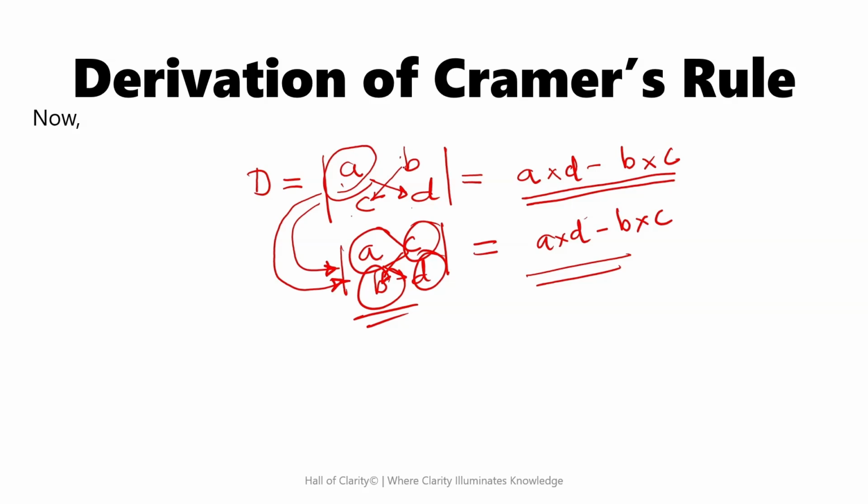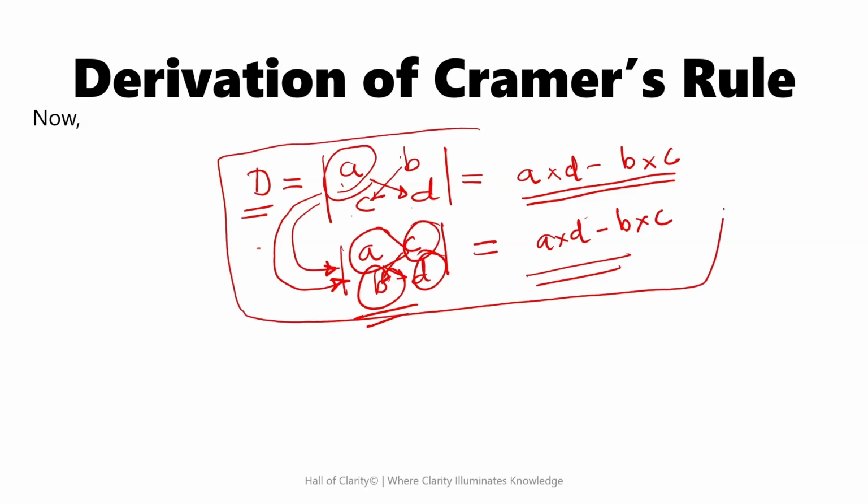Now in this case, the numerator of the values of x and y and their denominator, we are going to write in the form of determinants using this concept that we have learned. How will we be writing? Whatever numerator and denominator we have is in the simplified form. So we will convert that simplified form into the form of determinants. But there is a little restriction over it. What is the restriction? Let's learn that.